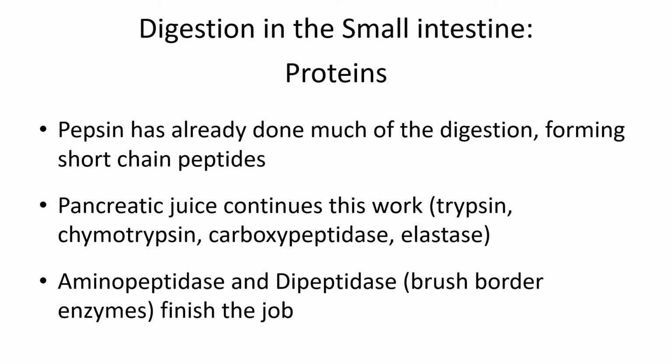With protein, we started out with very large molecules that consisted of hundreds of amino acids. They were broken up in the stomach by pepsin into smaller polypeptides, still fairly big though. And then once within the duodenum and the small intestine, they were broken down further by trypsin and chymotrypsin, etc. They're going to be broken down in some cases to individual amino acids or very, very short chains consisting of 2 or 3 amino acids within the brush border.